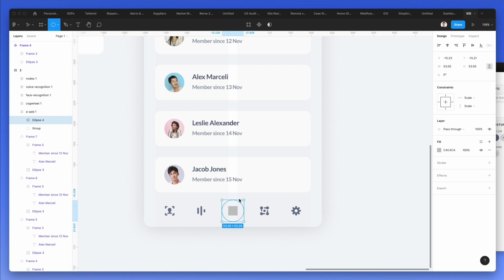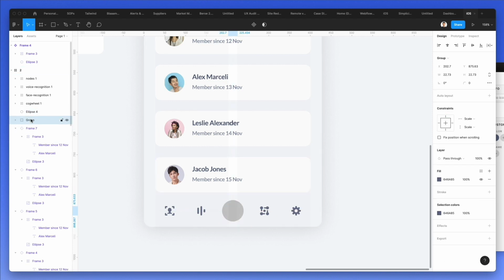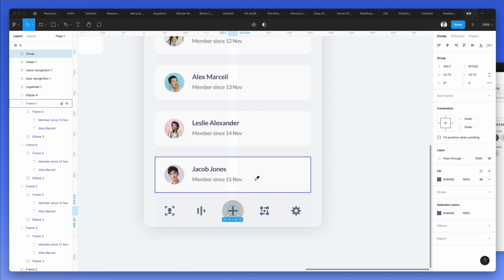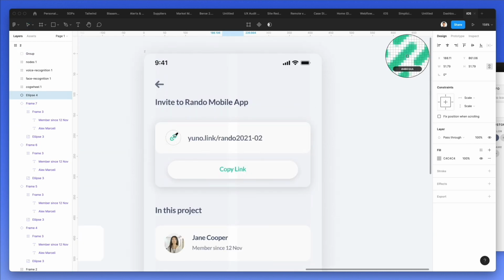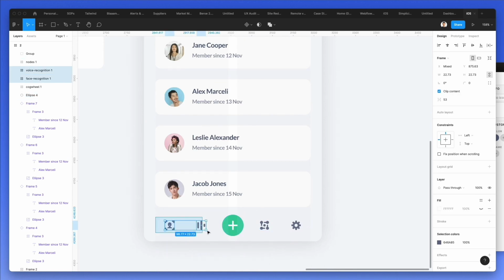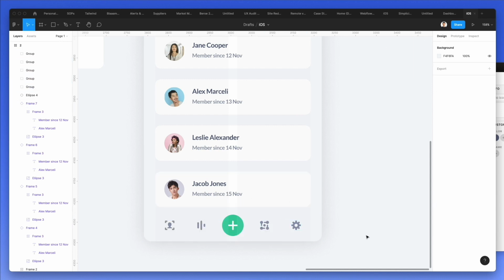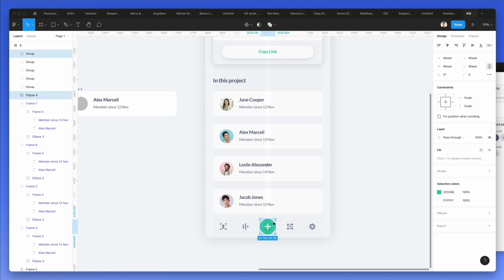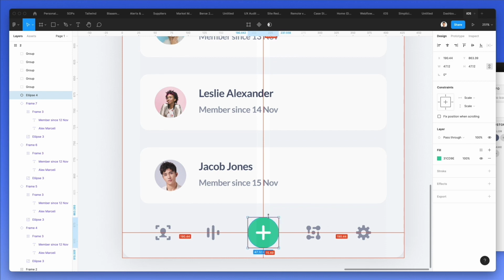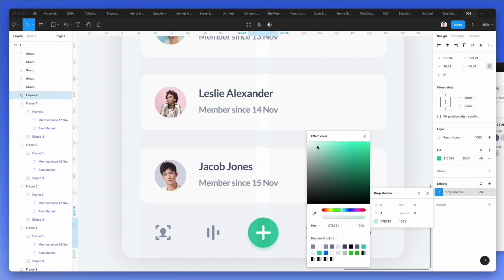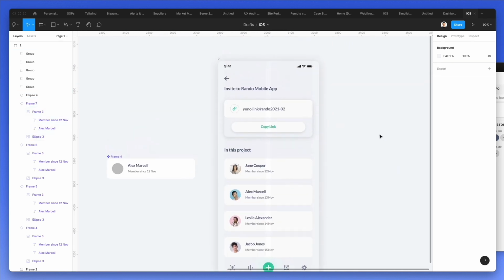Let's have an oval shape for this one. Actually, let's bring it up. Let's make it white. I'm going to use this color right here. Let's change the color of these guys too. And we pretty much have it. So that's just a little bit of a glowing effect almost. Let's blur it a bit more. And here we go.